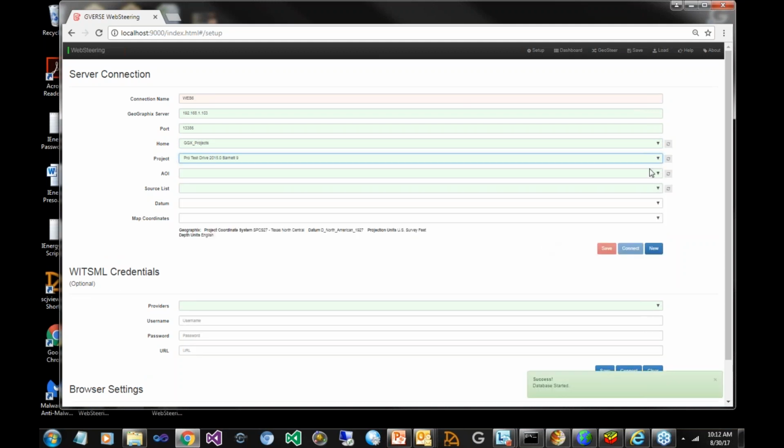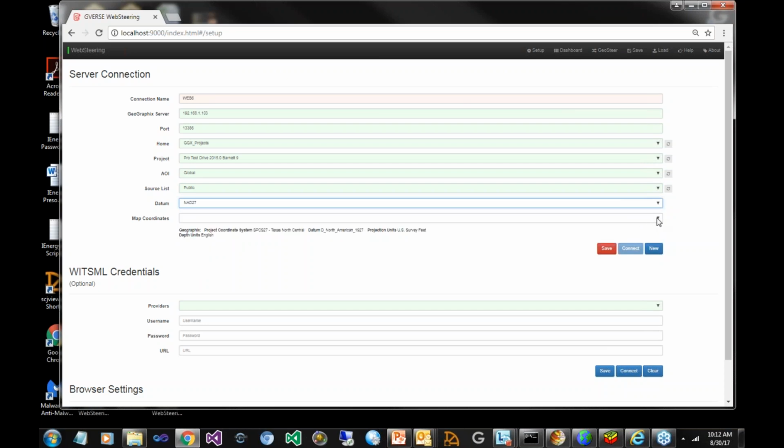Okay, so you select the project that you'd like, and then select the AOI. Now, all of the isomap layers that you'll use to geosteer the well are going to be located in that AOI. So remember to select the right AOI, and you can select the source list that you want to use. Your GeoProg pics will be available, and you may have a lot of them, as well as the pics that you've made on the type log well, the well that you're going to use as the pilot or the type log. And because you have a lot of pics, you may need to filter out some of those pics to only the ones that you want. So you can select the source list also.